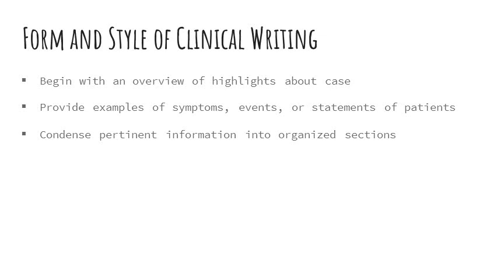Begin with a general overview of the case by condensing pertinent information into one or a couple sentences, or one paragraph at the most, to summarize the highlights of the case. Your clinical notes should always be descriptive, but back up your assessment with examples of symptoms, events, or statements that your patient has made to enhance the clarity and objectivity with better understanding the case. And always include a summary of the case, assessment, treatment goals, and plan of care, and plan for follow-up in your clinical notes.